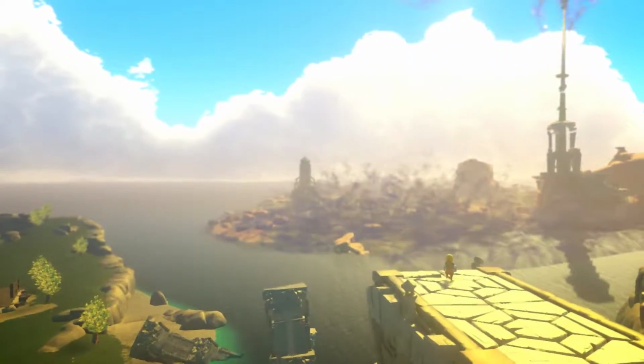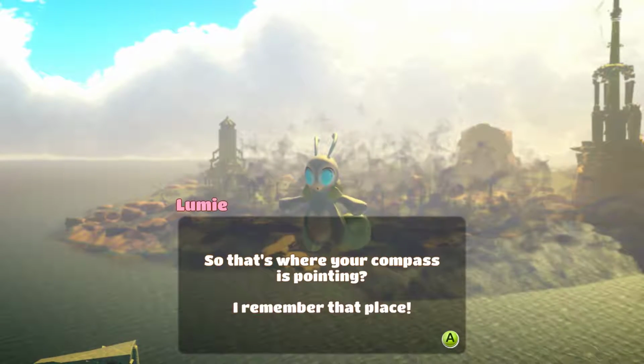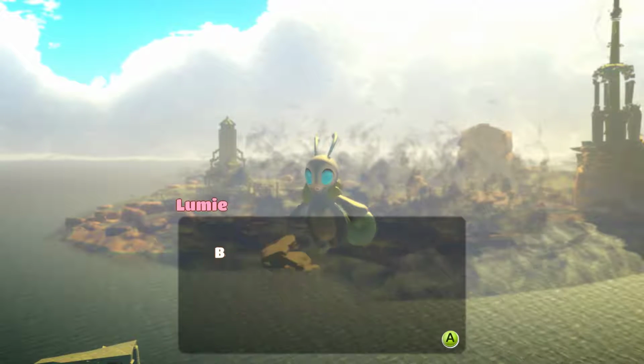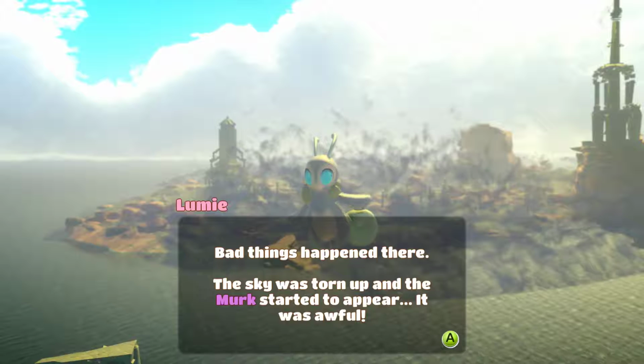Oh, cutscene. Yeah, that looks pretty bad. This was the first sprite that I found. The sky was torn up and the murk started to appear.